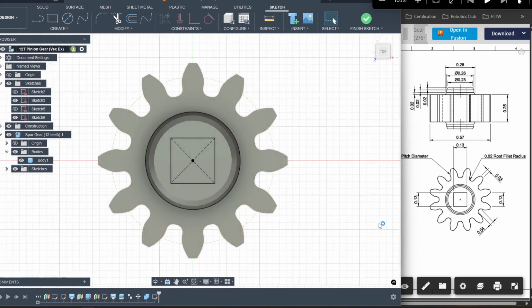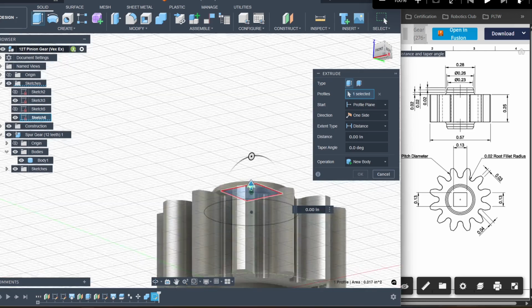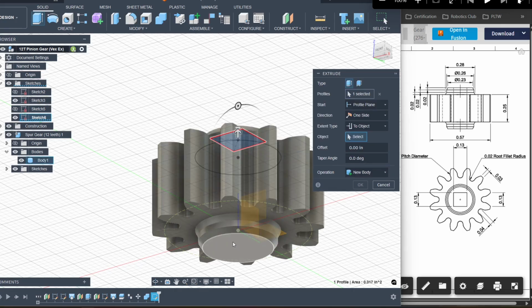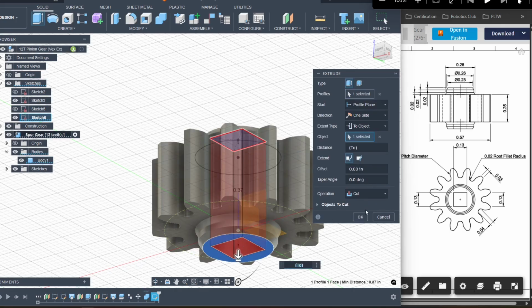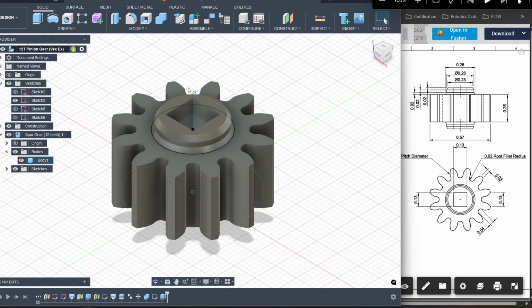And so I'll finish that sketch, press E to extrude, get it, and then I can go to object and then click the bottom. I'll go all the way through, and there is the gear.